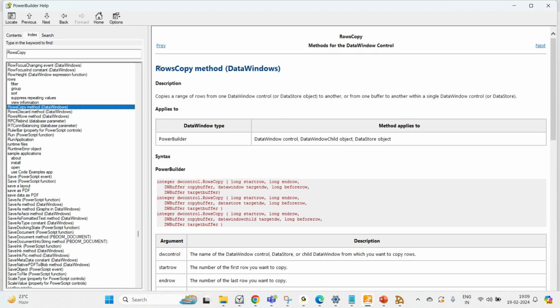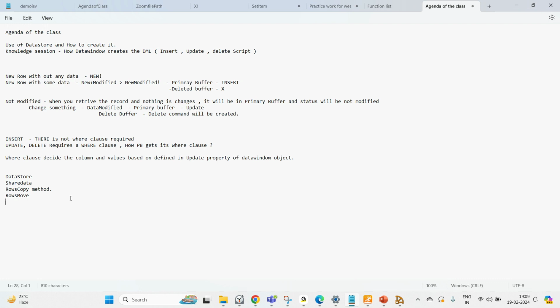Okay. So you need to learn about rows move, rows copy, filter count, modified count, and I need to write it here. Modified count gives a result of how many records have been modified. So this will help you to write code during your project creation. Modified count, I can say deleted count. So whatever I am creating here, you need to focus on studying those points.